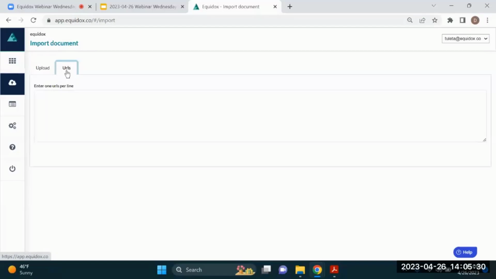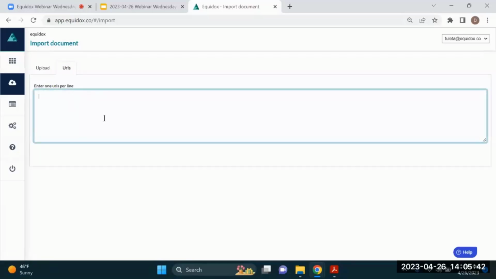This would be helpful if you've done a website audit where you've got a big spreadsheet or a CSV file with all of the various PDFs that are scattered across your website. If that's the case, you can copy and paste those PDF URLs into this field, and Equidox can go and retrieve those documents for you. You don't have to personally visit all of those individual web pages and download potentially hundreds of individual PDFs. That in itself could be a full day project. So we'll use the upload feature.